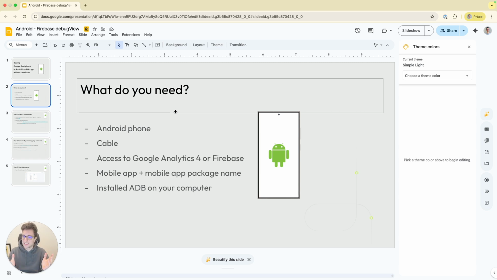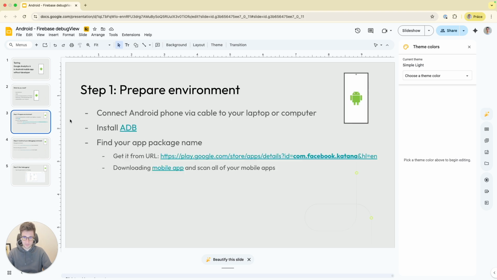So basically, this is an overview of what we need. And right now, let's move to our first step, where we're going to prepare our environment.